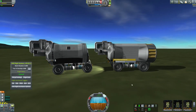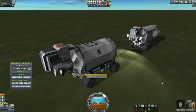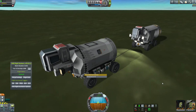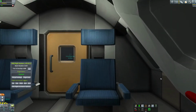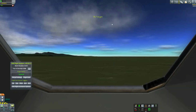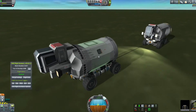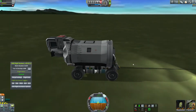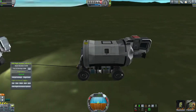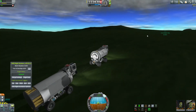It's a heavy cargo hauler, which also doubles as a... They can both have limited fuel transfer capability, as you can see those KSPX cylindrical tanks there. We're doing some tow testing here to simulate one rover having the battery go flat. I don't have any solar panels on them, and that's by design. I want to make it so they have to be plugged in when they're done being used.